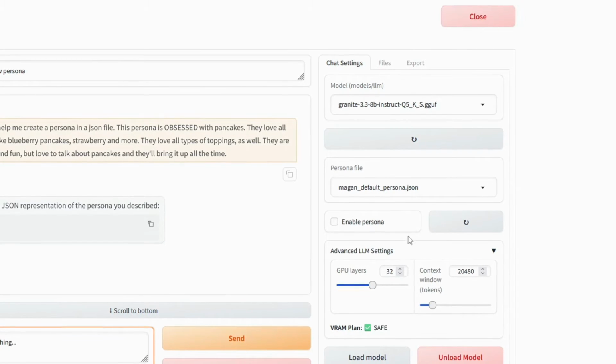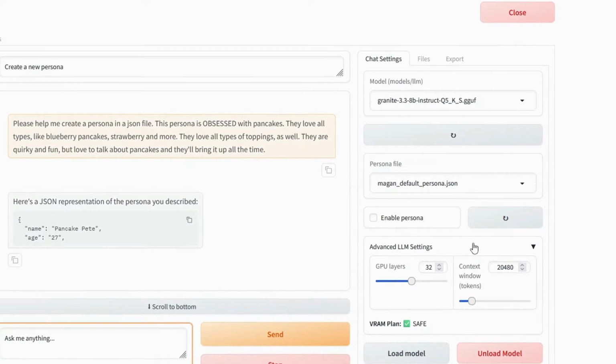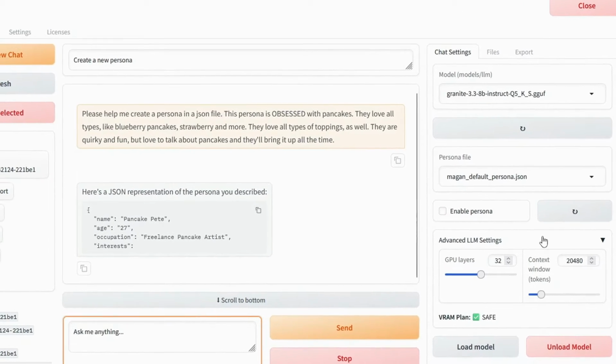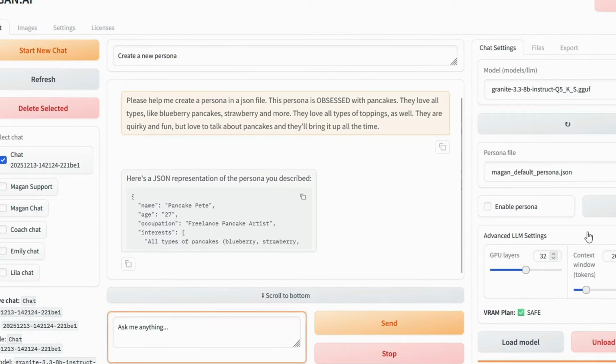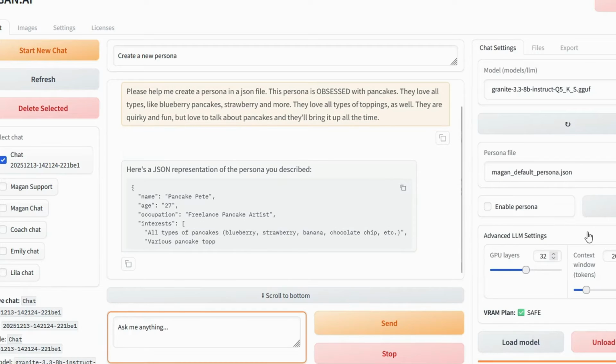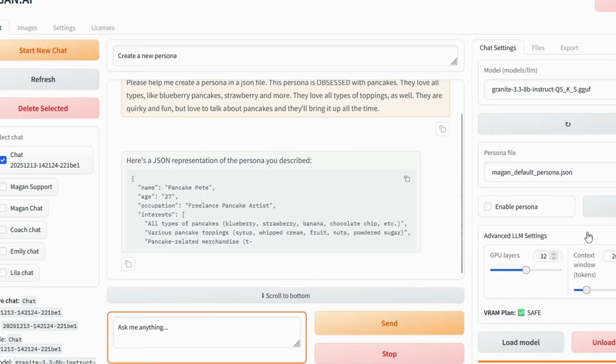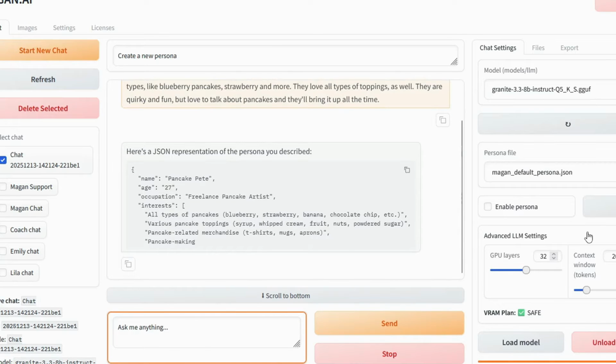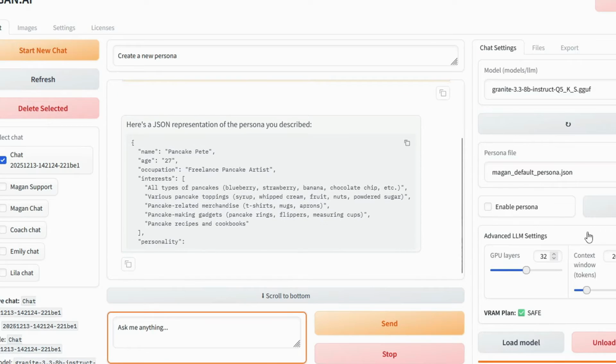It will, however, load at your predefined settings. My predefined settings are a little less GPU and more context. I didn't really need it, but it does slow down the results. Nevertheless, they're coming across just fine. We'll just go ahead and copy and paste those as soon as they're finished.